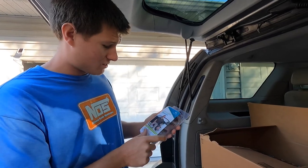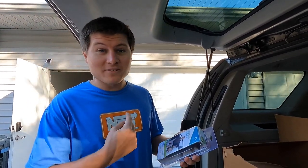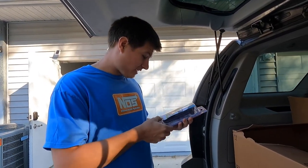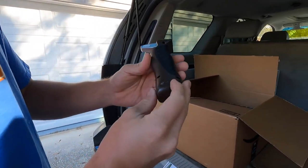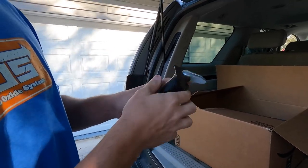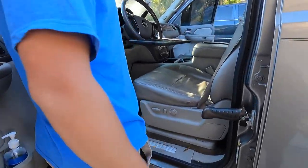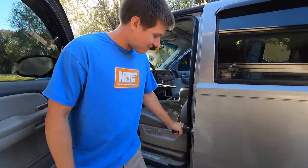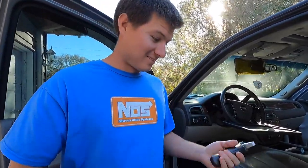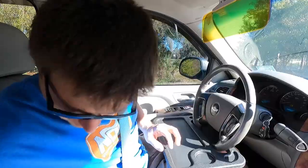The next thing is this auto-assist grab bar. Satisfaction 100% guaranteed — that's a big claim because I'm never satisfied with any product. No-slip grip. It's also a window scraper. It's got a spare key. Capacity 300 pounds. So this is it right here — I couldn't find one that color-matched my interior. They also called it an ice scraper, though I don't recommend scraping your windshield with this. The hide-a-key goes in there, like your house key. I wonder how many people close their door and just destroy this thing.